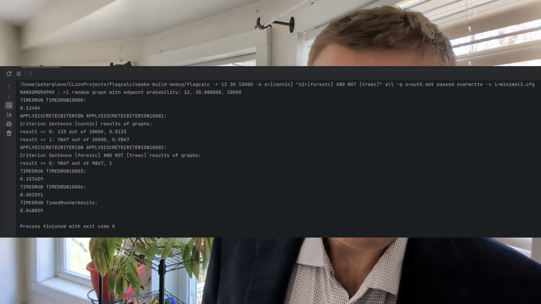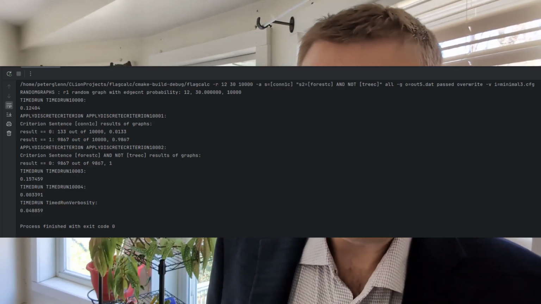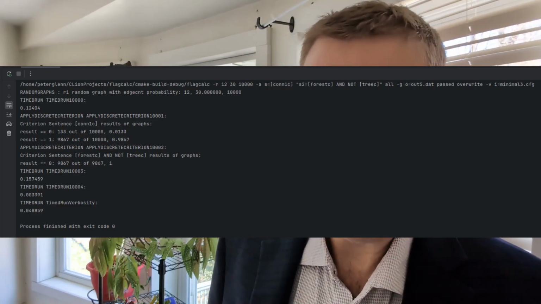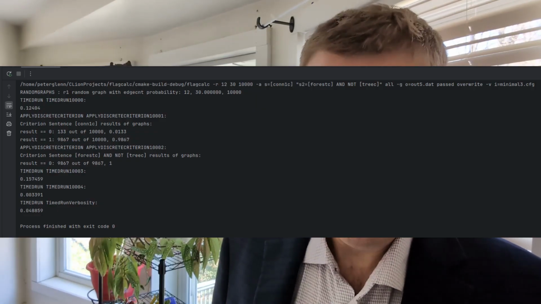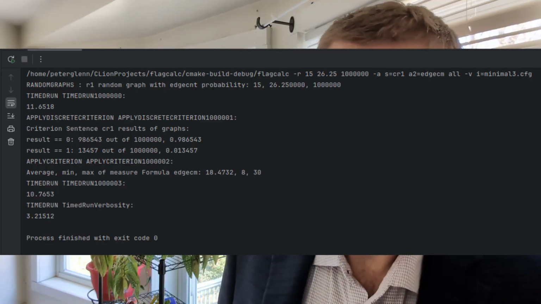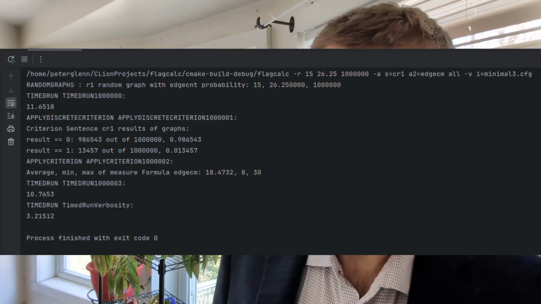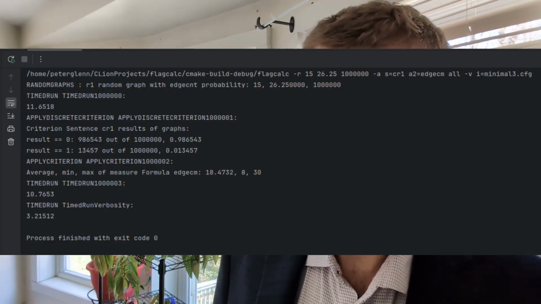For example, a basic query identifies those graphs that are one connected, aka connected, and then as a sanity check in iteration 2, identify all that satisfy the condition forest and not tree, well, namely none of them. You can't be a forest if you're connected and not be a tree. Another basic query concerns the average edge count of those graphs randomly obtained on n vertices with edge probability 1/8, which are triangle free, 18.47.